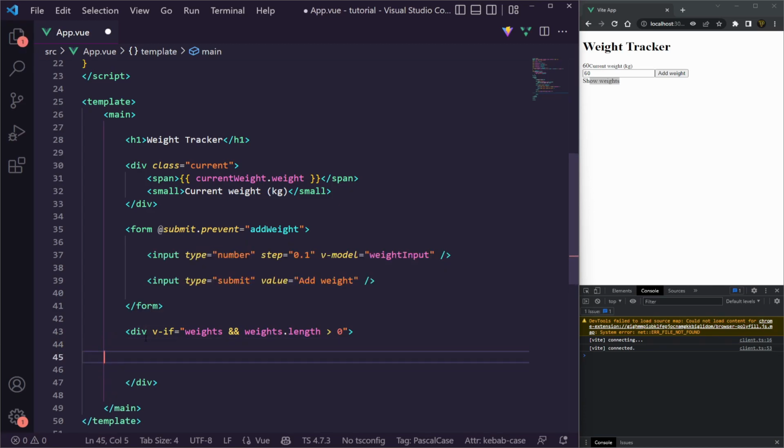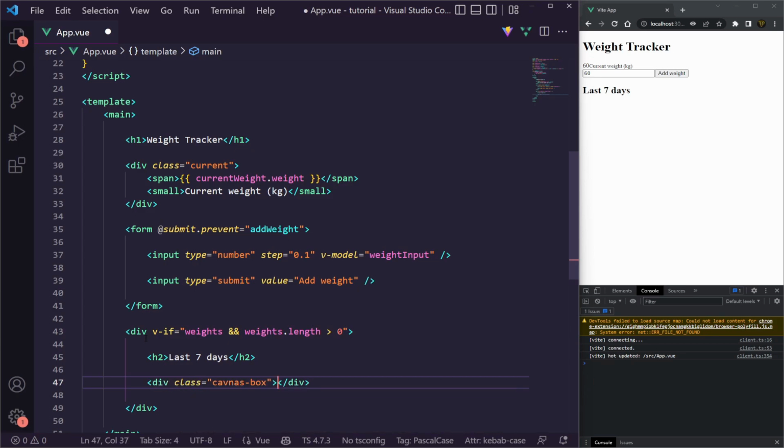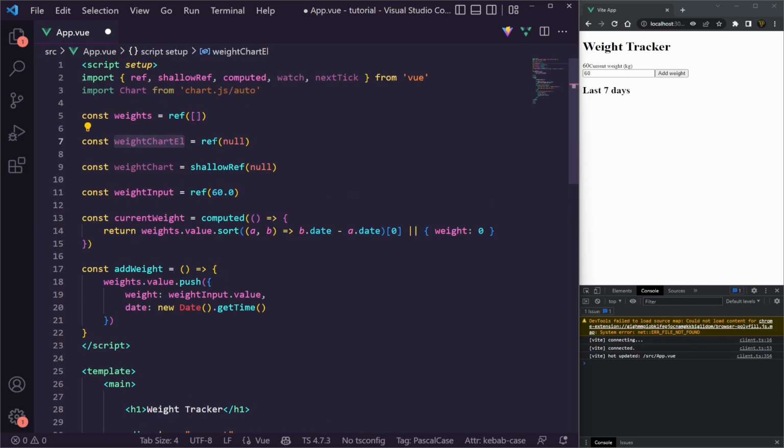Now we're going to have an H2. Our H2 is going to say Last 7 days. Underneath this, we're just going to say .canvas-box, and this is going to be the div that holds our actual canvas, where we're going to set the reference. So up here we created this reference of null.